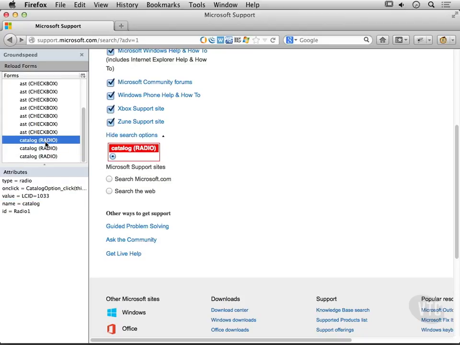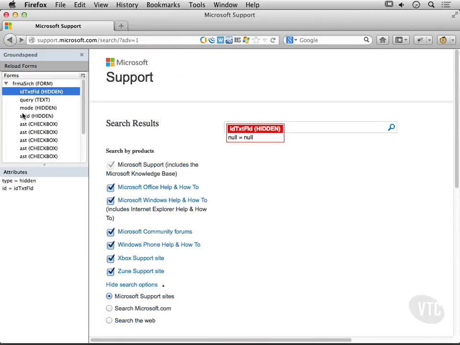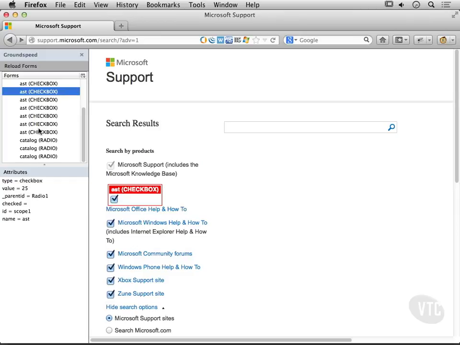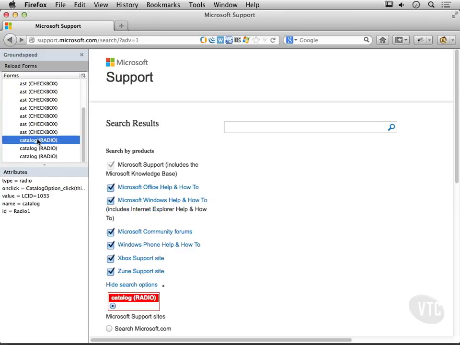And again, I could get this by looking at the page source, but having the ability to just see it right here in front of me and be able to interact with it easily really is helpful because it gives me a shortcut to getting this information together. And having these values here in the case of this radio button, so I've got the value right there, then that gives me the ability to maybe figure out how I might be able to manipulate that value using something like tamper data.